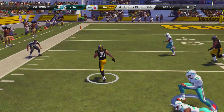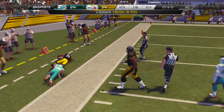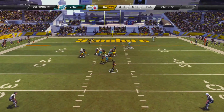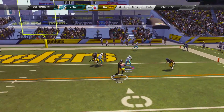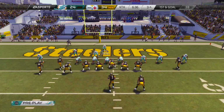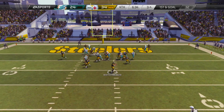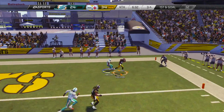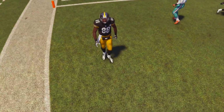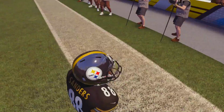But it really did not matter. It's Victor Ballard. He's going to take this down to the 15-yard line. Now the 9th play of the drive, you see Roethlisberger rolling out. He's going to find Miller, who gets laid out. He goes down with the injury as well. He will also not return to the ball game, but it didn't matter. The very next play, he's going to find Emmanuel Sanders for another touchdown. They're going to go up 41-24.